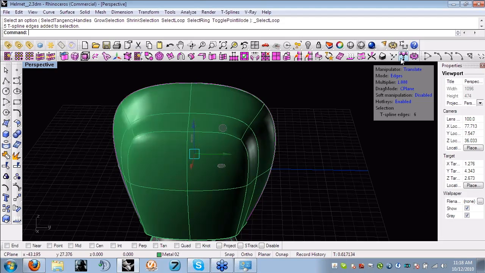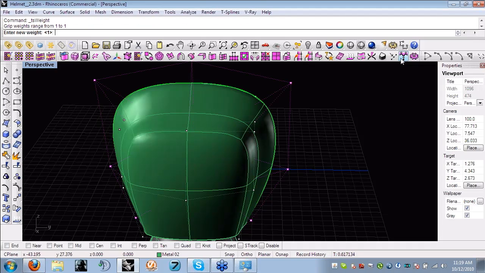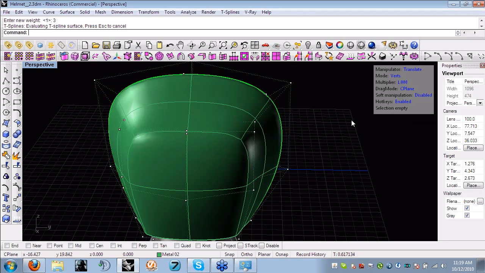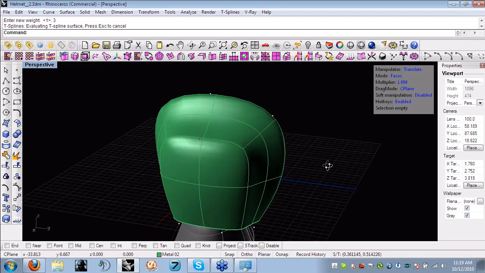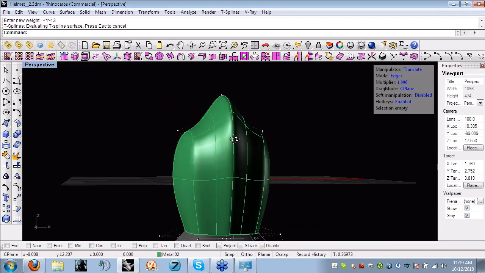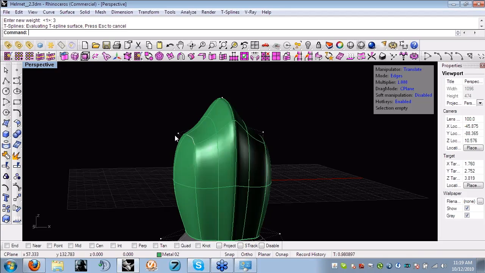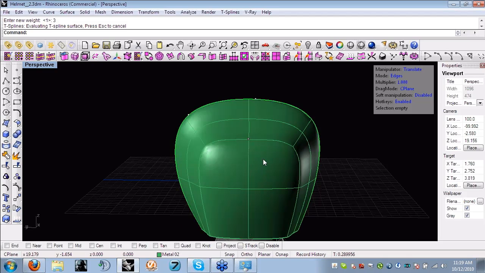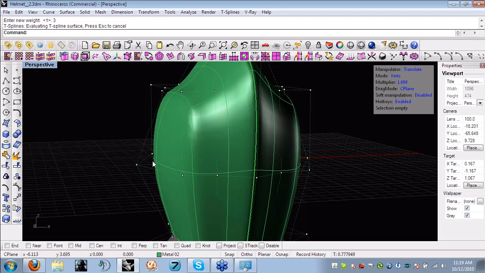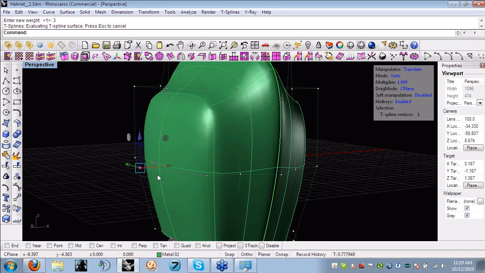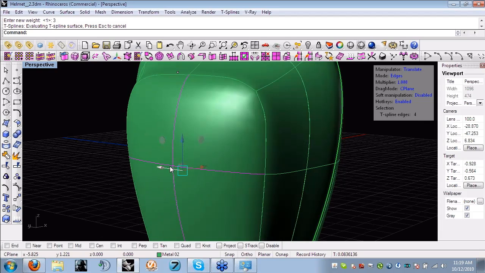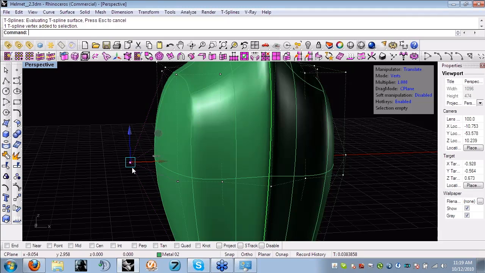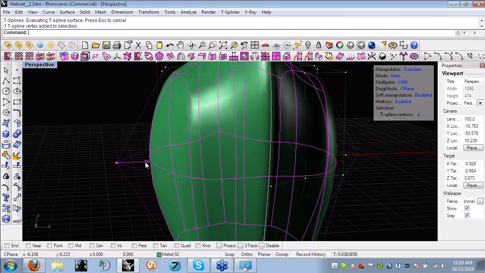So Trav, here's a question. It appears that you manipulate more using the vertices than the edges. Is that true? It depends on what I'm making. I don't think there's one I use more than the other. For this section of it, yeah, I like the vertices because most of the points where I have to tug are right here where multiple edges meet. And since I can't just grab right here in the center of this edge and pull, the vertex works better for making this more circular right here.